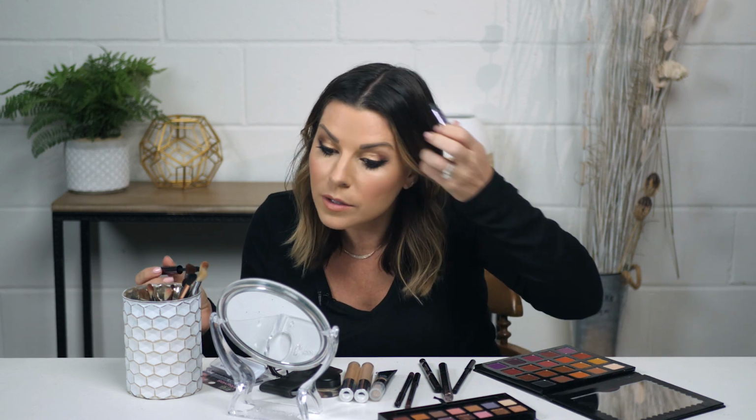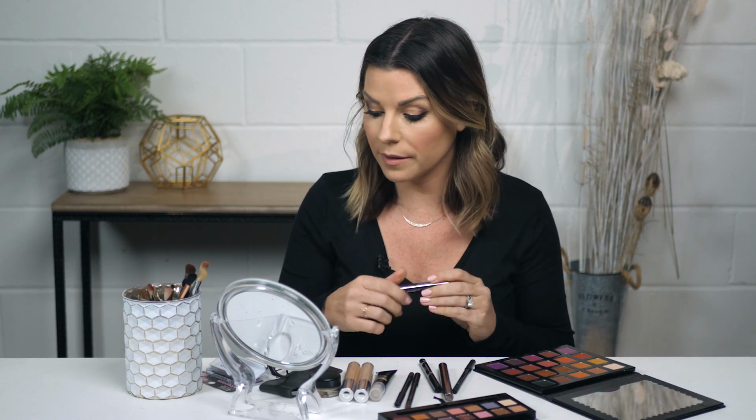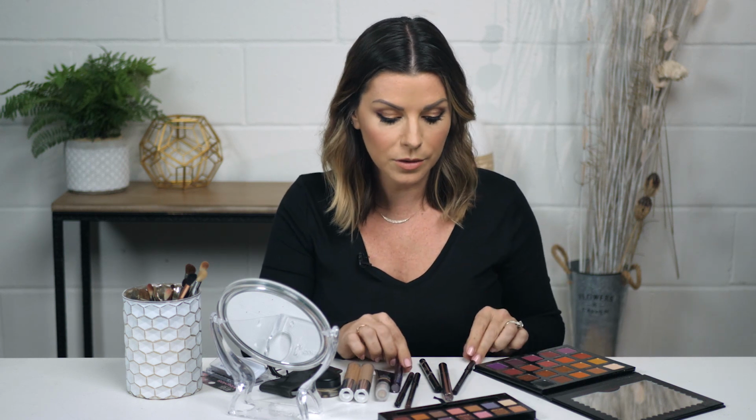Okay, pretty good. So now I could add anything else. I could add a pair of lashes, which I may or may not do. I don't know, maybe I'll go for no lashes. Look at that. I think it looks pretty good.